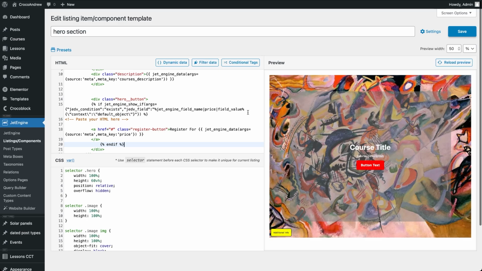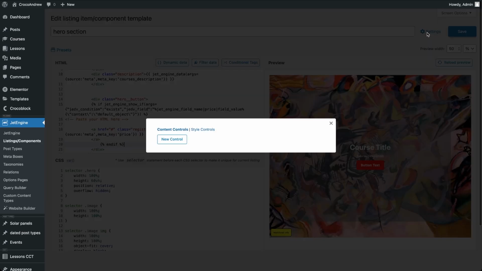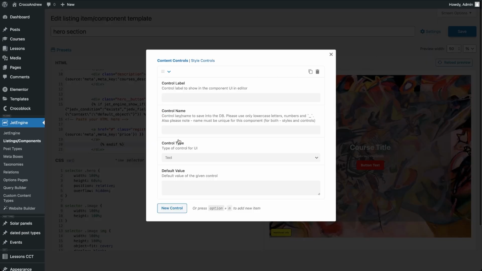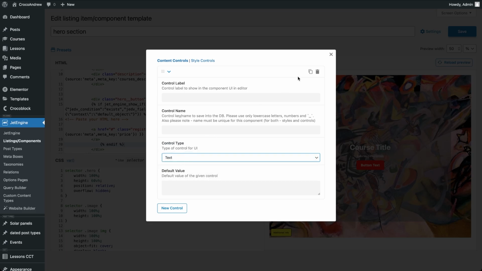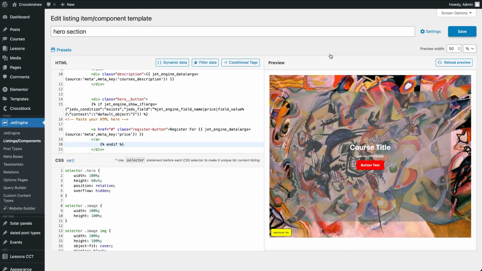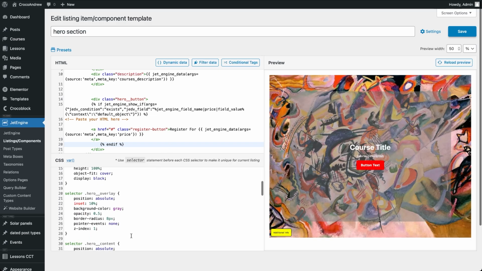The procedure is quite simple. First, you have to create controls, which includes choosing whether they're for inputting text, an image, or assigning a color value to an element, naming the control and inputting the default value if needed. After that, you insert control tags into HTML wrappers, if it's a content control, or into the CSS, in the place where color values usually go, if it's a style control. That will enable control over specific parts of the component when inserting individual components into posts.